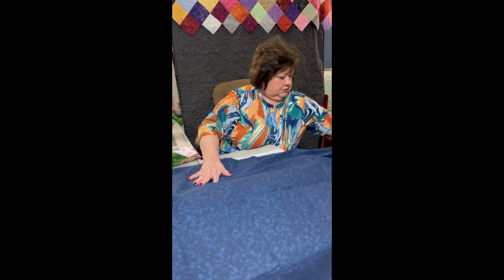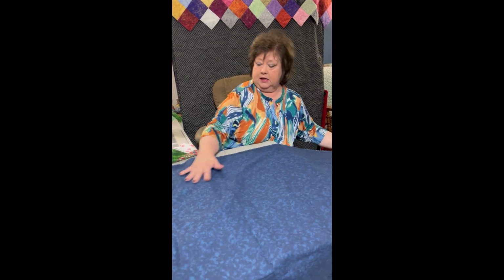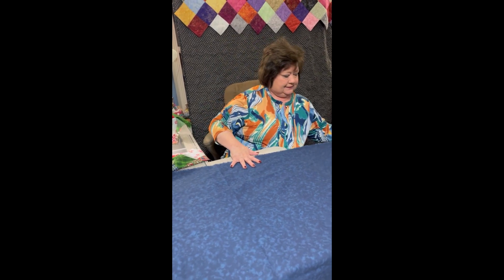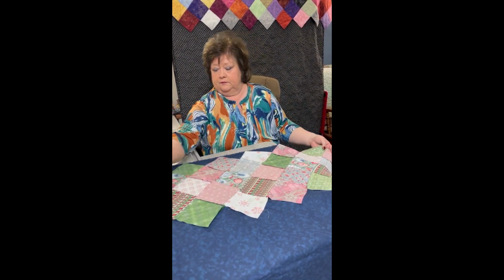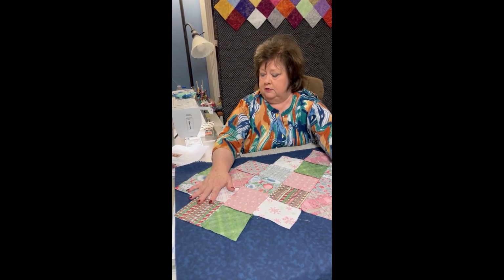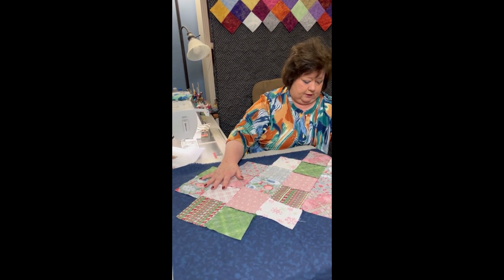My batting has a right and a wrong side to it too, believe it or not, the cotton does. And so you lay this on top. There you go. And there again, you keep the top even. Try to keep the batting even to the side so I can tell where I'm laying it out. And then you're going to put this on there, right sides together. So make sure it's going to hit your batting and your fabric. There you go. That'll work on that.